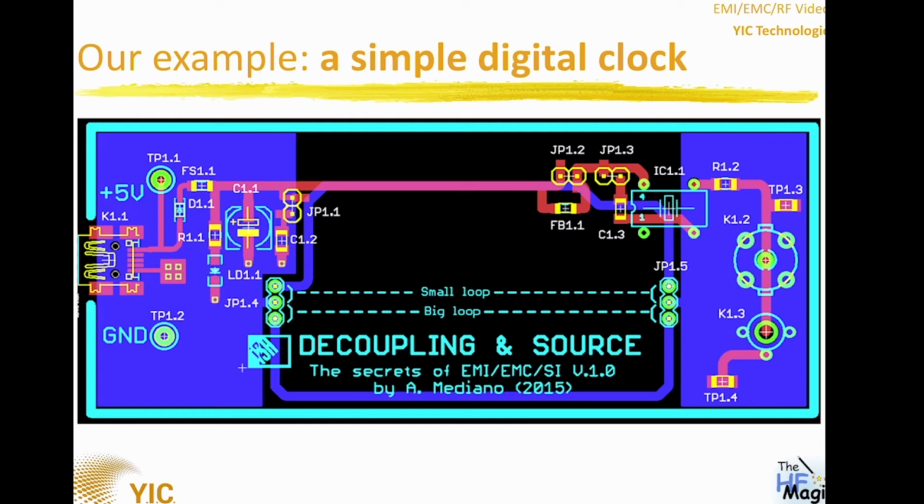And the 5 volts VCC line is the red color line that is in the top layer. What is the return path for the power supply? The return path for the power supply is going through these jumpers in a trace that is creating a big loop for my circuit. In this PC board, they have the opportunity to use a small loop working with a return trace that is exactly below the upper trace. But I will not be using this in my example.